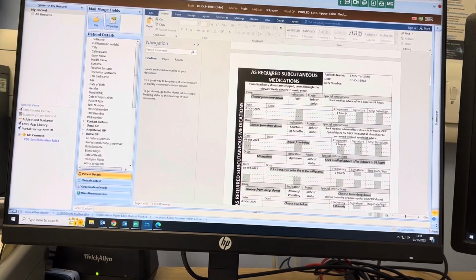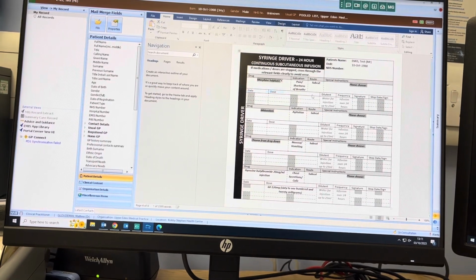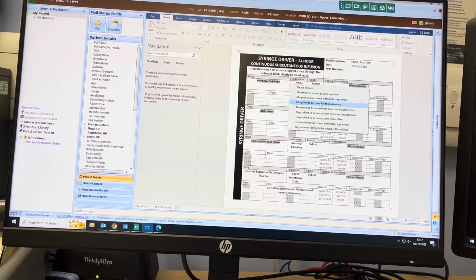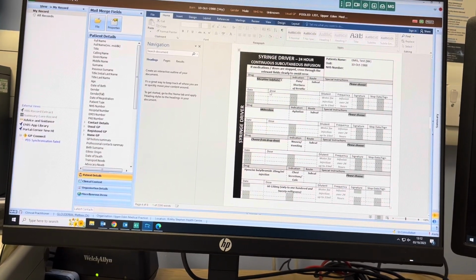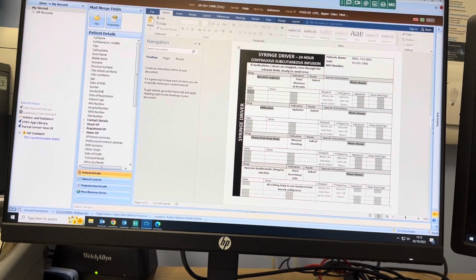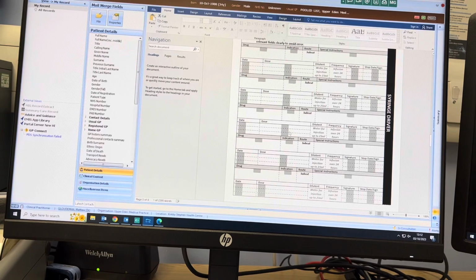This is the as required medication, so all of it's on the same sheet. Further as required medication, and here's the driver, and there's drop down options. So if I want to do morphine for pain and breathlessness, subcut, and then you're choosing, so there's options for what you can mix with. So that gives you some added safety elements in there as well. And again, you're writing in doses and putting in what you need to do. So it will save everything automatically when you save it. And if you need to amend things, you can put dates and times.